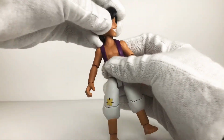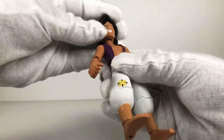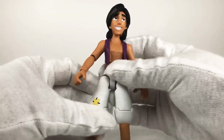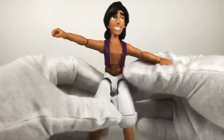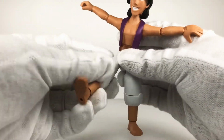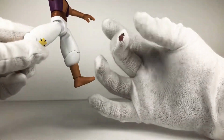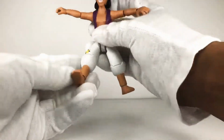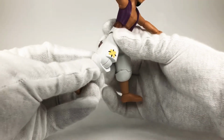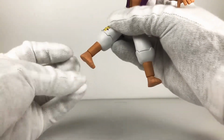He does have that 360 spin as it basically just rests on a ball joint there, not really too much. Now his legs, this is where the freedom begins. He can do the splits about that much, and yeah, he can kick forward that much and kick back. Oh wow, look at that, I'm hulking out on my gloves here. So he does have single jointed knees, and he does have the hinge joint in the ankles as well as that swivel, so we do have that move.